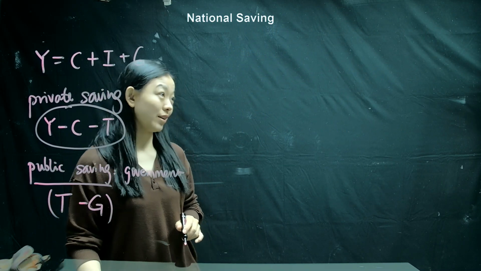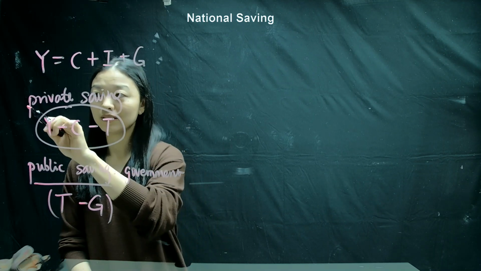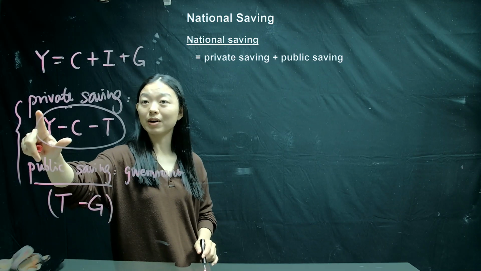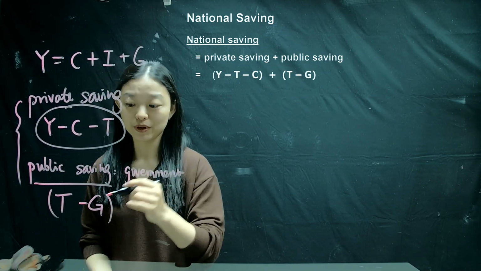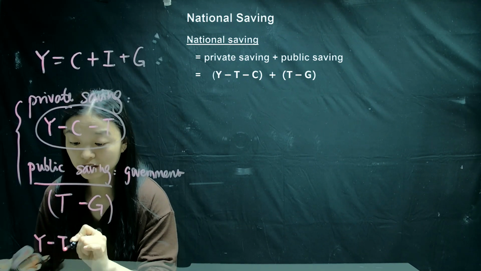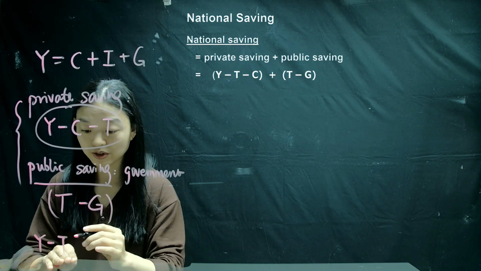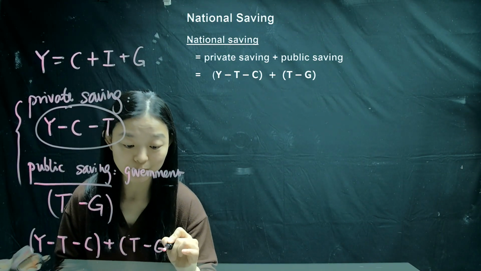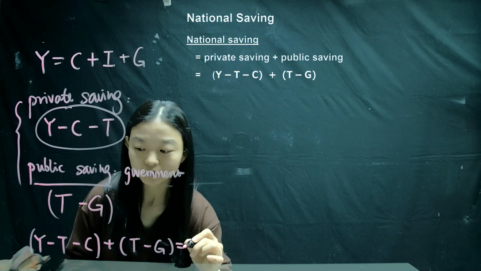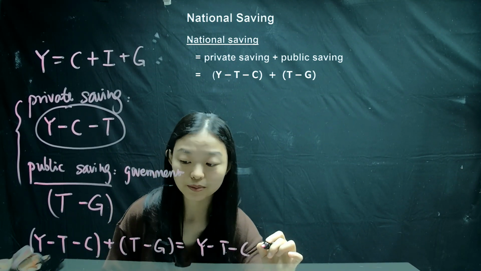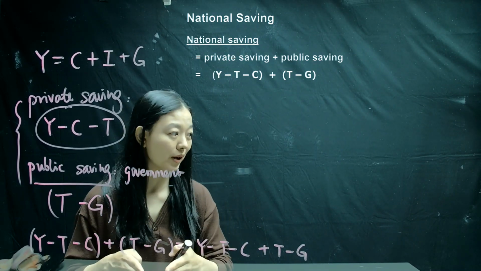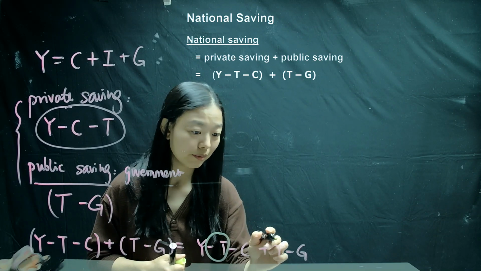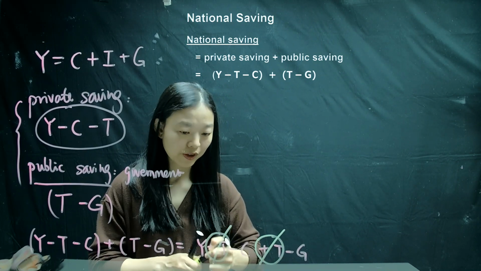Then let's talk about national saving. National saving is just the summation of private saving and public saving. We can use this formula, okay? So we have private saving as Y subtract T subtract C, right? We use the aggregate income, subtract the income tax, and then subtract consumption. This will be our private saving. Plus, government saving will be the tax revenue subtract the government spending. So finally, we will have Y subtract T subtract C plus T subtract G. Okay, we just eliminate all the parentheses. Here you can see we have subtract T here and plus T here, right? So these two parts can cancel. When you cancel, what is left?